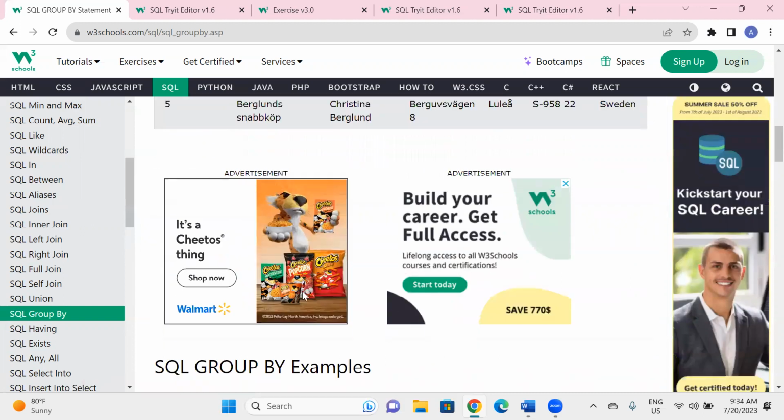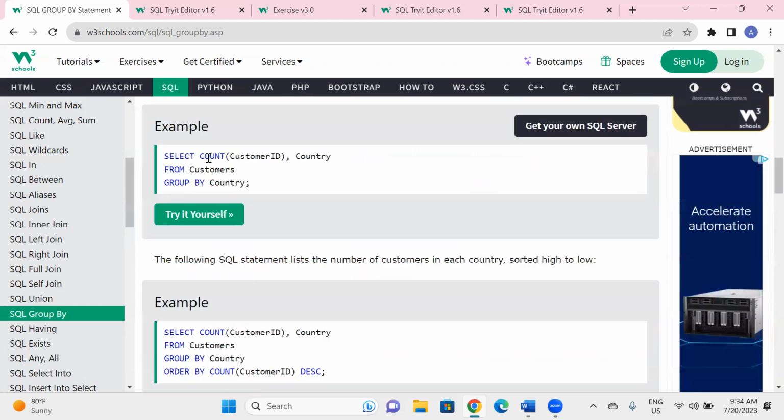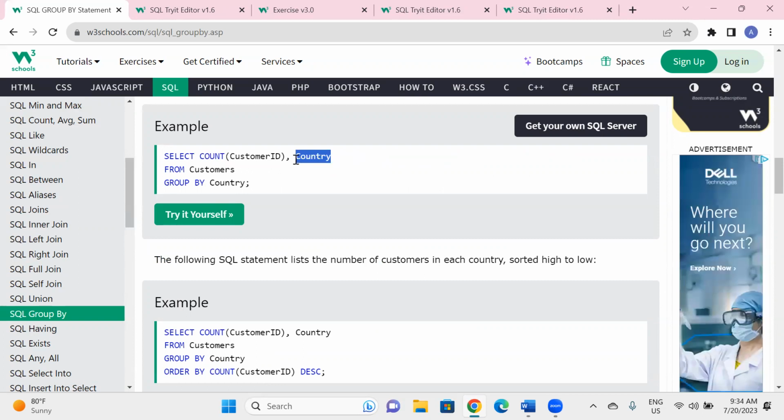Let me use this command: select count of customer ID, displaying the country and the corresponding number of customers, from the customer table with group by country. Instead of writing duplicate countries, it writes each country only once.